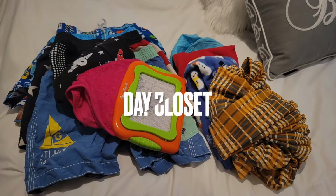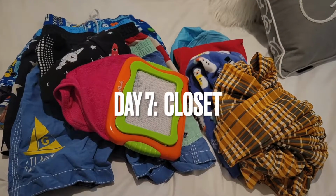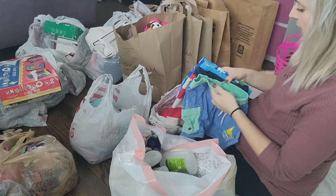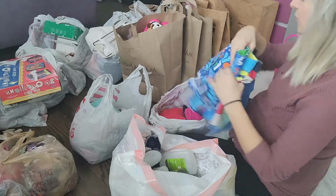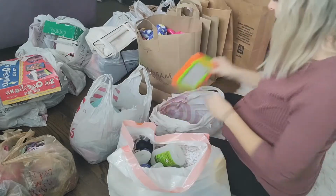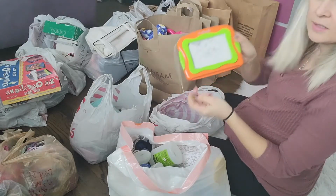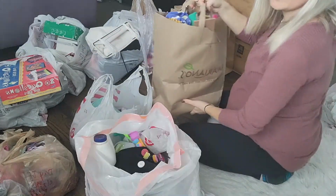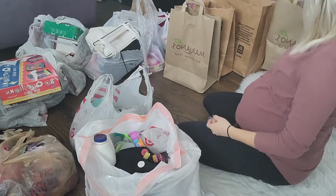Then I chose to go through my little one's clothes because I know that I was hoarding a lot of swimwear, especially since I didn't know which ones he'd fit in over the summer. I kind of held on to them through the decluttering. Well, there's 4 to pass along and some other just random clothes that he will not be using. And look at that, we still have a random toy that actually does not work. The screen is just all messed up, so garbage. So I have one bag that's done and moving on to the second donation bag.